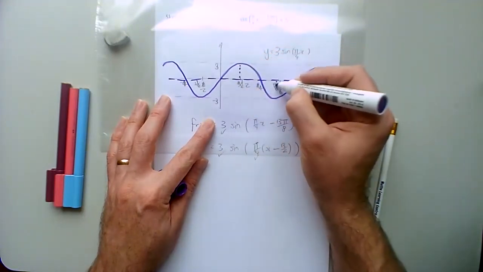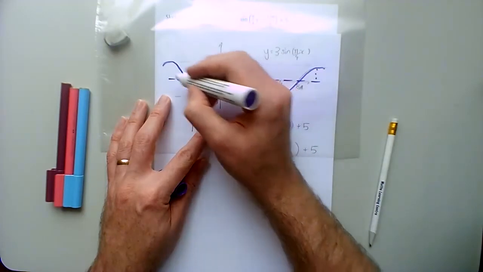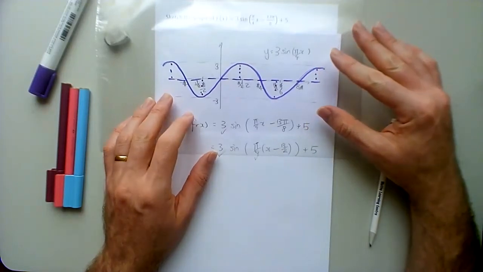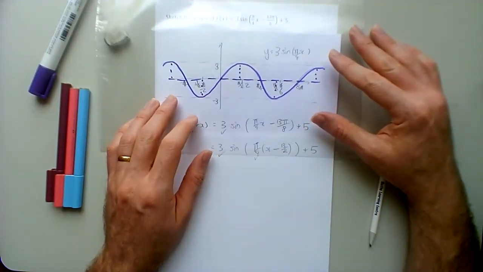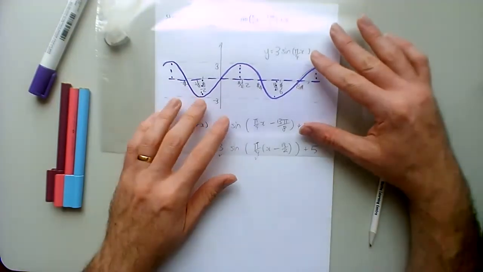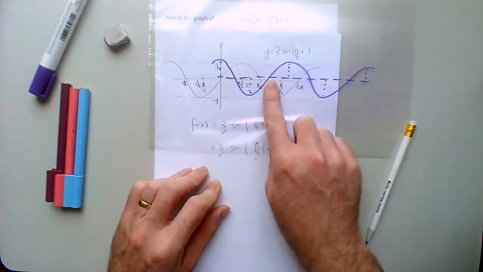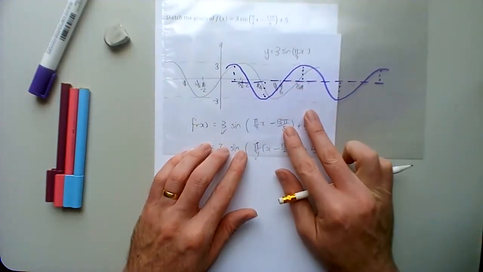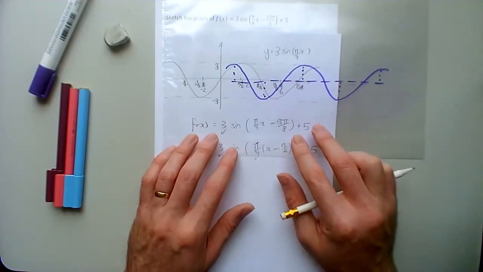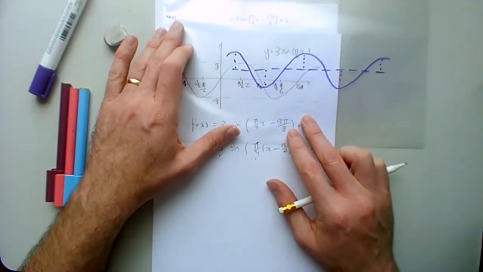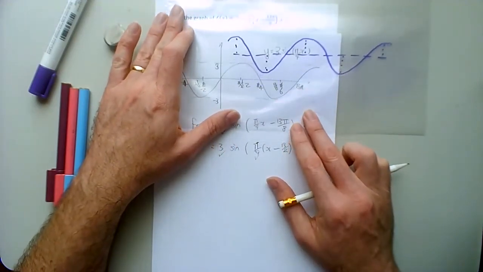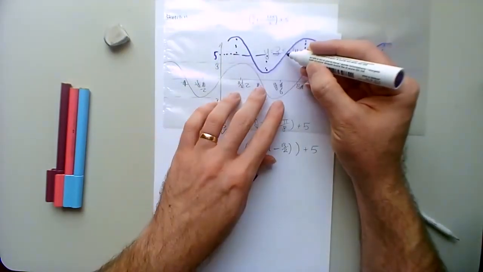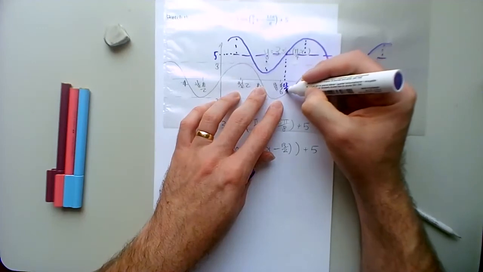I'll just mark these points so it's easier to see what's going on. So 13 on 2 would be 6.5, because 12 on 2 would be 6. So we're going to have to move this forward to 6.5. Okay. Cool, and then we have to move it up 5. So that's up 3, and then about there. That's 5, and this point is here at 13 on 2.